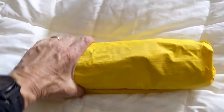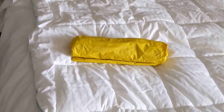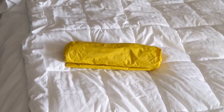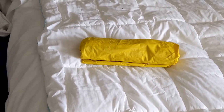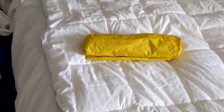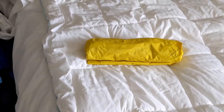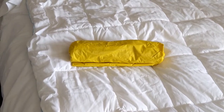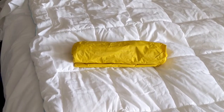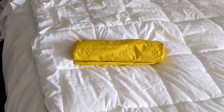Not a whole lot to see here because it's rolled up and I'm going to be putting it in my pack. I'm leaving first thing in the morning so I've got to get all packed up tonight. This is the latest Therm-a-Rest X-Lite sleeping pad — the newest one with R 4.2 insulation. It should be plenty warm, especially when I get up in the Smokies where the weather can get pretty nasty.